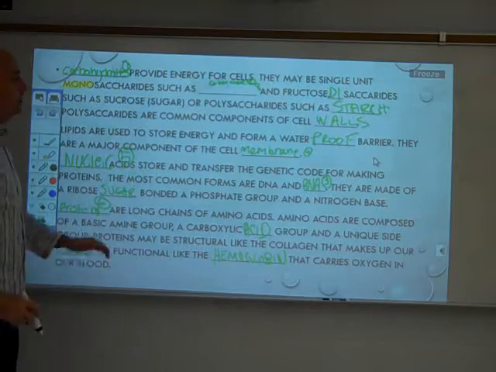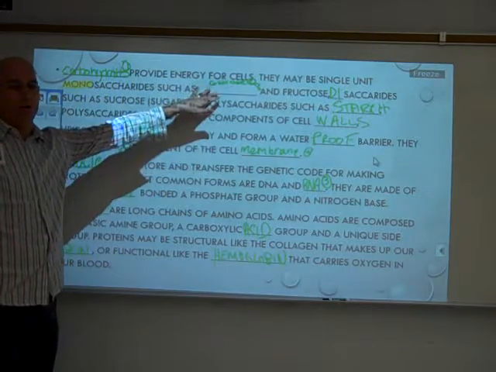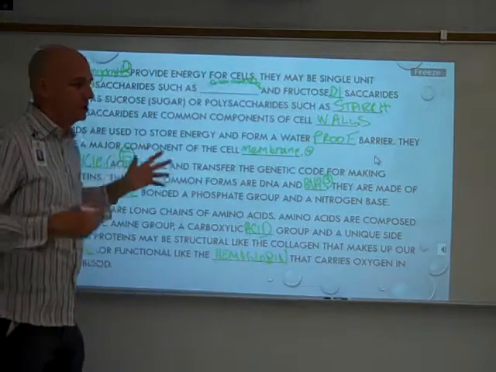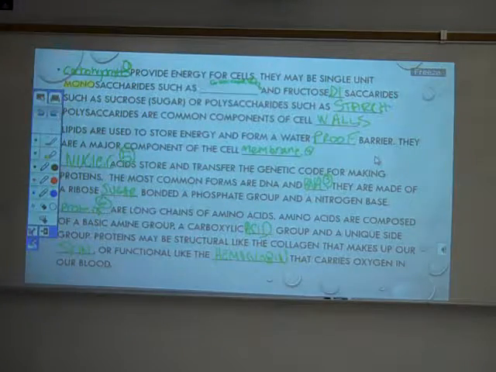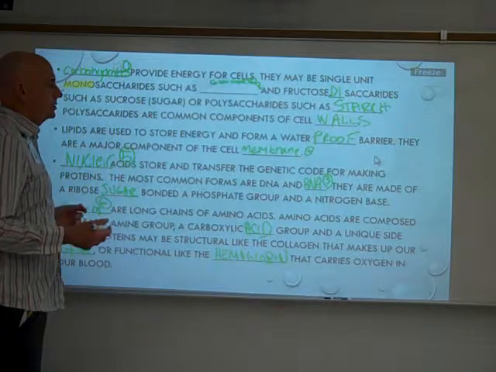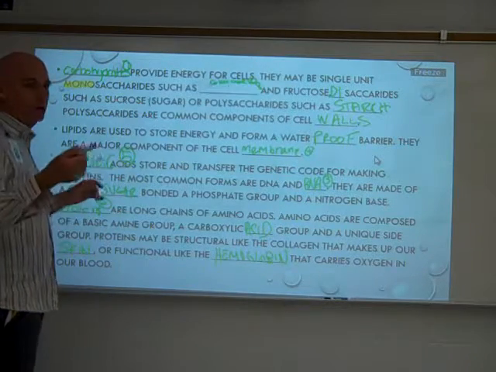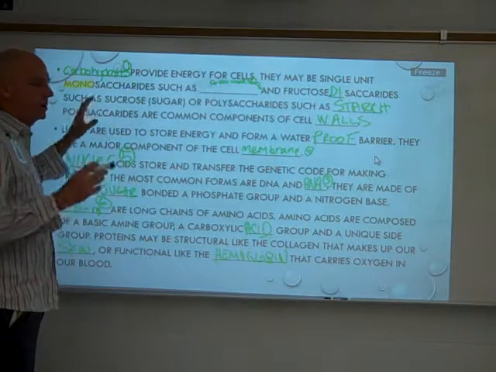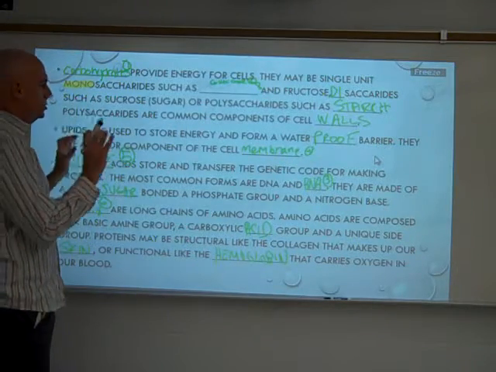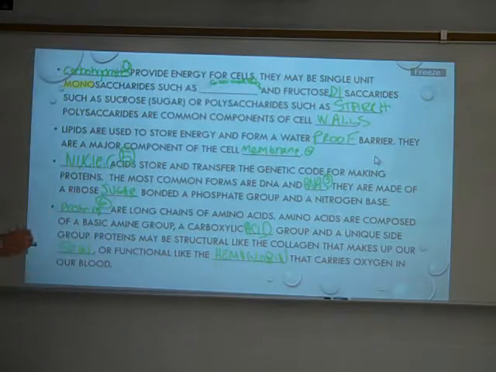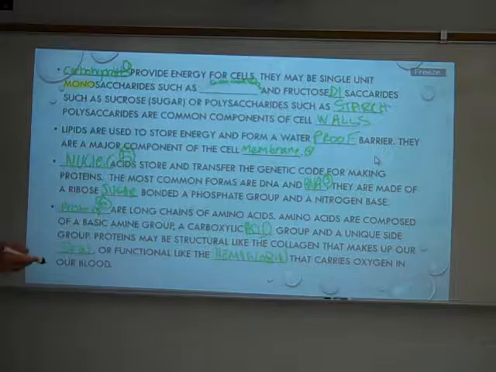And the most common example of that is glucose, like I said. Fructose is similar, used in fruits. It's actually a lot sweeter than glucose, and so it makes the fruit more attractive to eat. Disaccharides, there's a few of those. Lactose, by the way, is actually a disaccharide. Sucrose, table sugar, is a disaccharide. It's made up of two different units, a glucose and a fructose unit bound together. And so those are fairly common.